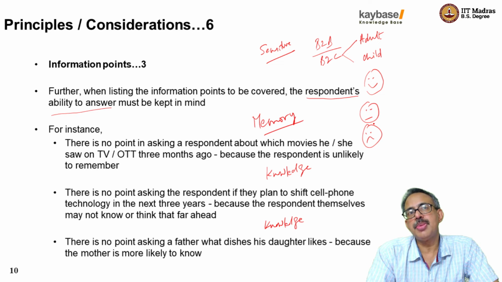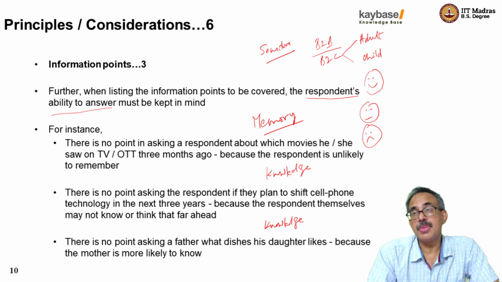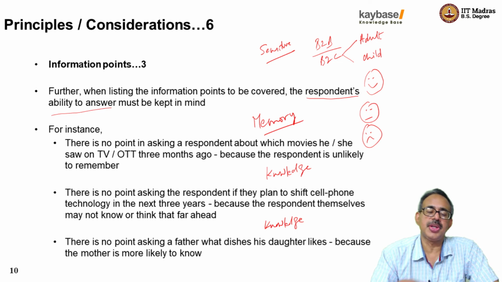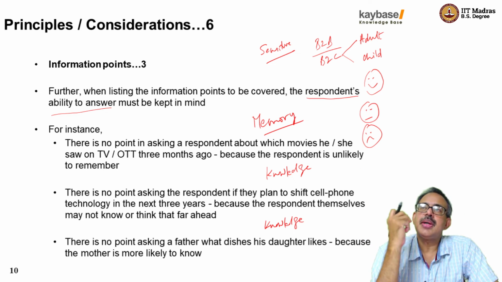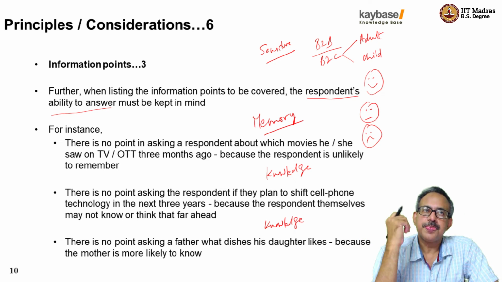Now, why? Because the B2B person's knowledge level is different from the B2C person's. Because for the B2B person, it's domain related knowledge. And definitely an adult's knowledge level is different from a child's knowledge level, an adult's comprehension level is different from a small child's comprehension level, and so on and so forth. Extending that logic, you would say that a highly educated person is more articulate, can answer more complex scales, for example, more complex questions than a not educated person can. That much I would tend to agree with.